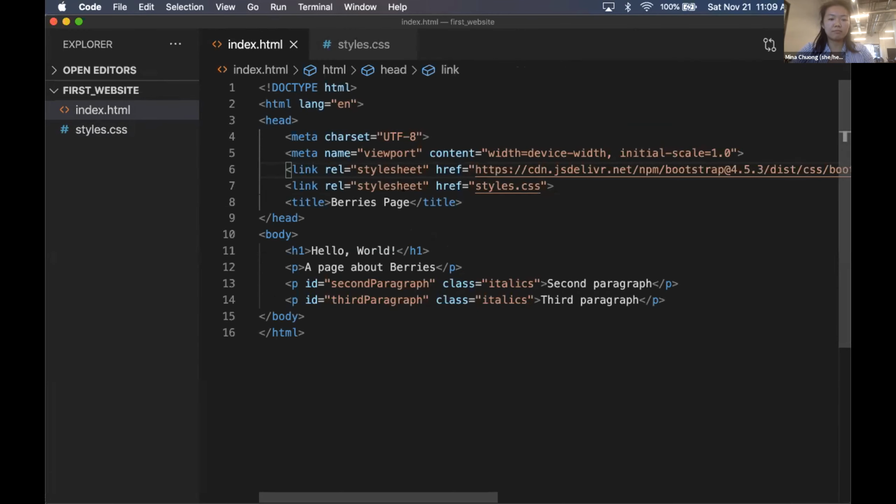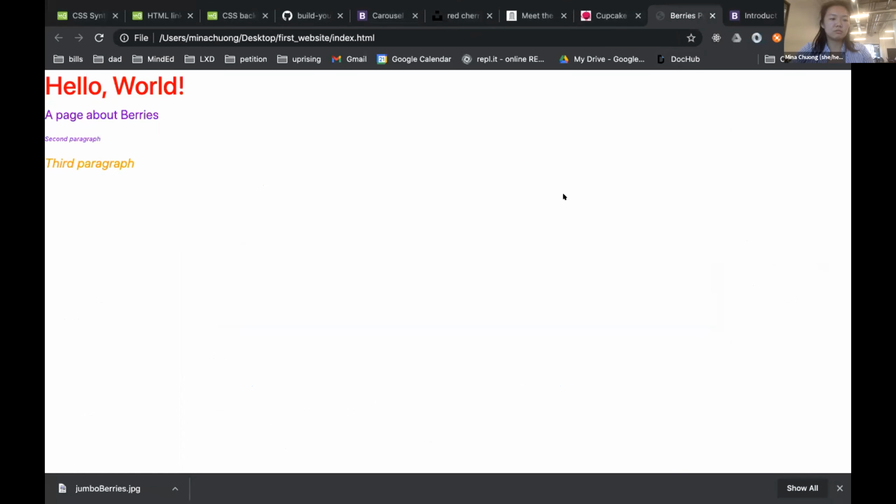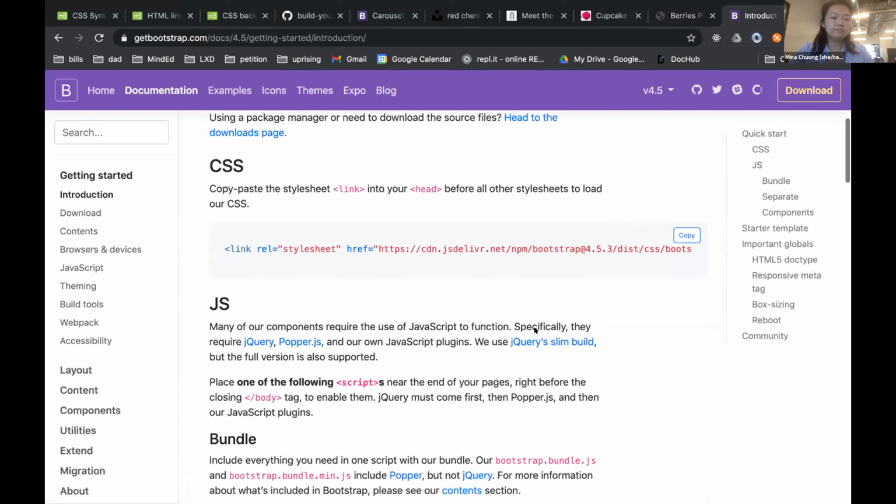So I have that there. And at this point, I don't think you should be able to see any changes on your page. Oh, actually you do. It changes your fonts. Again, a feature of the Bootstrap library is it standardizes its font scheme.